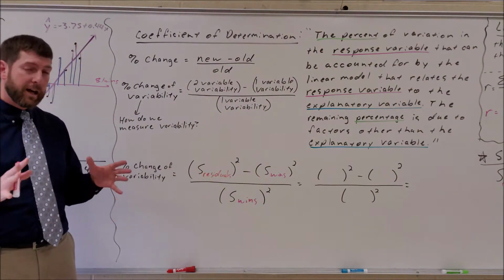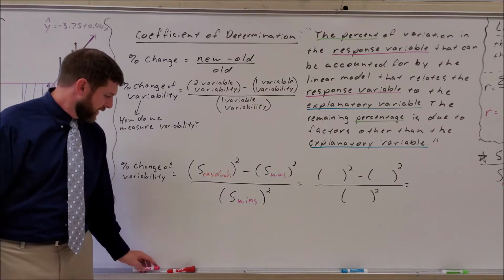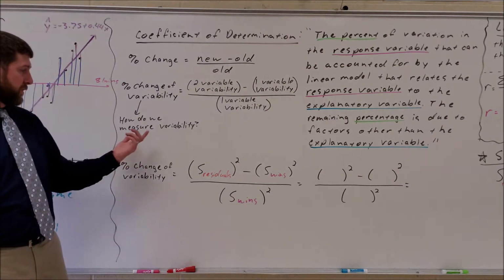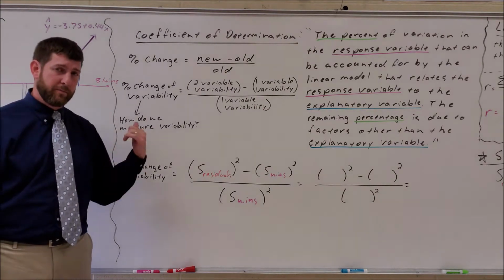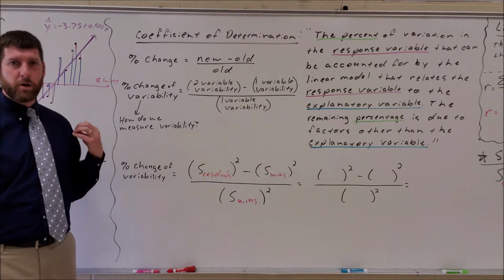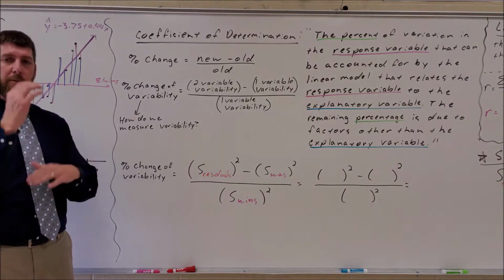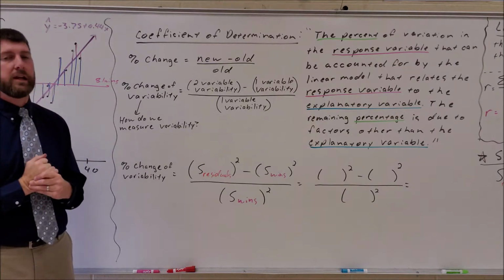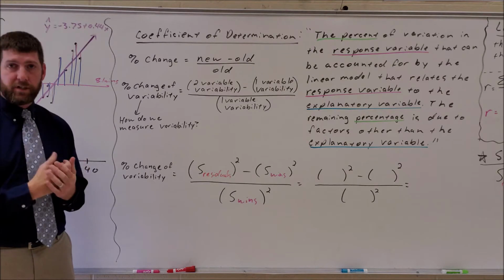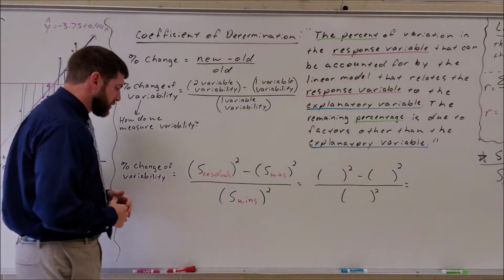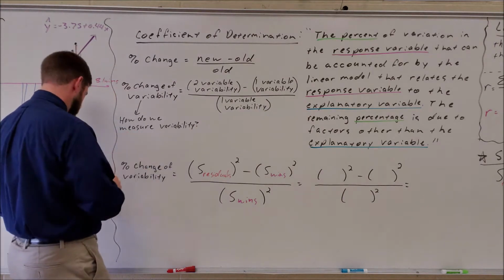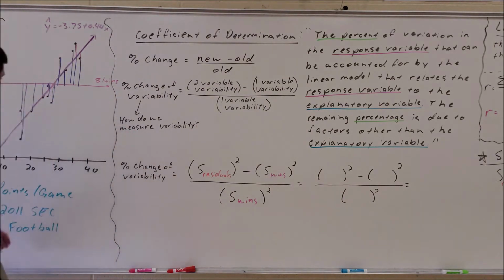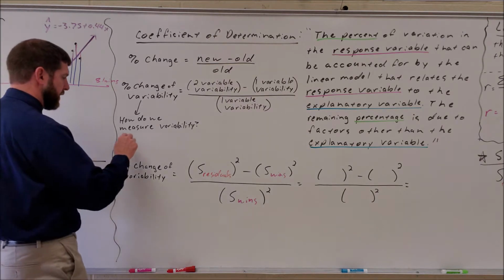So variability, a lot of times, it'll start to make a little more sense. I'm going to stop saying variability as soon as I ask, how do we measure it? We talked about that back in previous chapters. What is our measure of variability? How much change there is from one value to the next? Yeah, that's going to be your variance. So variance is our measure of variability. So all these little red lines there, we could work out and try to figure out our variance.